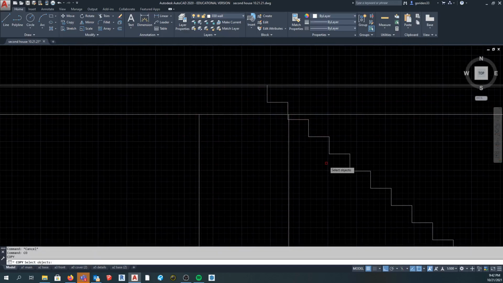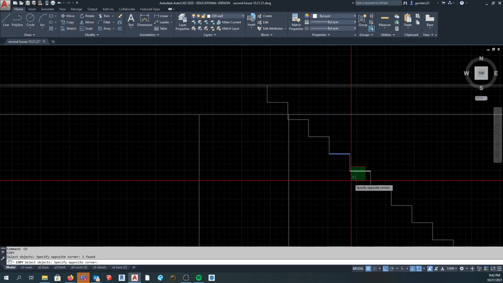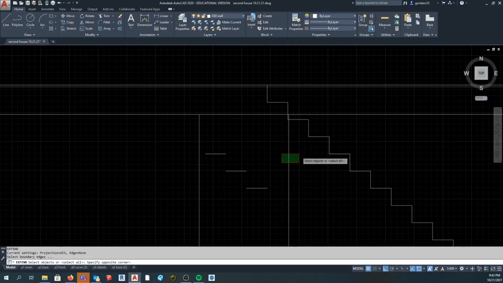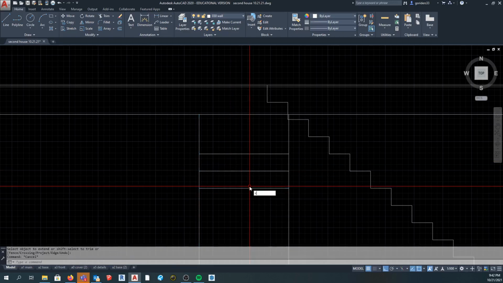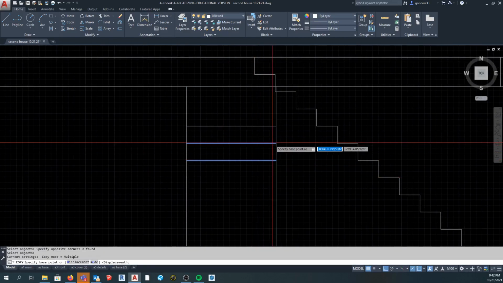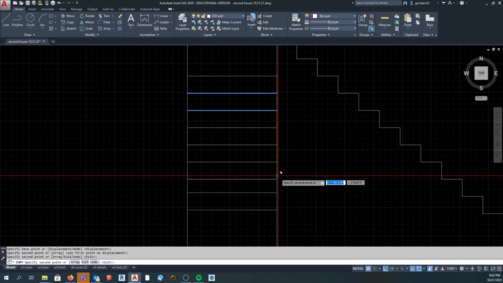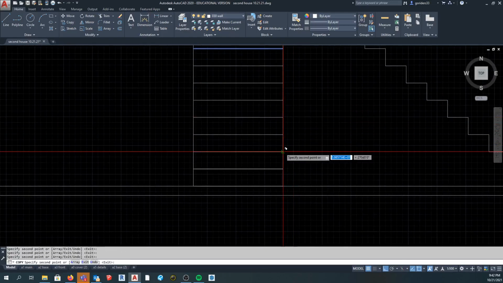All right, so now all I need is a few of these runs, as many as I want. Copy them across, then extend them so I know they're straight across. And I'll extend them this way. So these are all my rise heights, and then I can just copy those. If I copy these two, but use that base point right there, booyah, just keep on chucking them on. Should land right on top of that slab below.